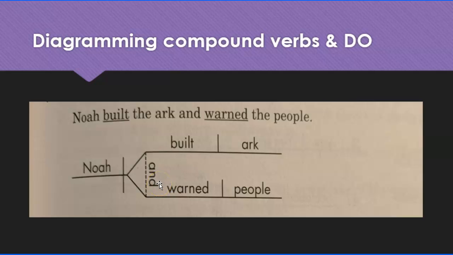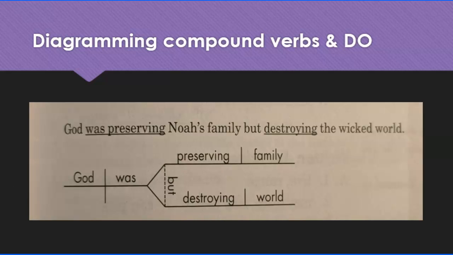But as soon as we add 2 verbs, we also need to be cognizant of the fact that we may be adding in a direct object. It could be the same direct object for both, or it could be a different one. And in this case, it's different. Noah built what? Noah built the ark. What else did he do? Noah warned. Noah warned the people. So 2 different verbs with 2 different direct objects. So expect that in this chapter and in this homework that you are going to have multiple verbs and multiple direct objects. All right, let's take a look at the next one.